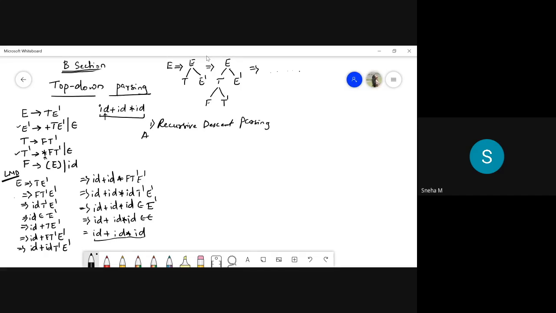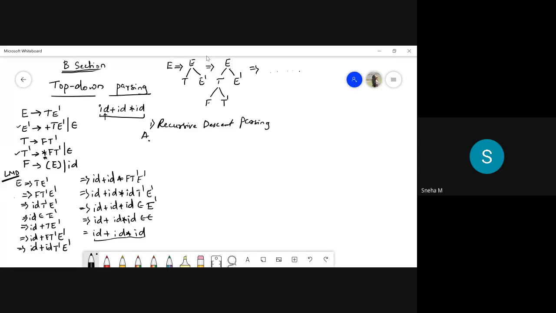Okay, recursive descent parsing is a general type of top-down parsing wherein you don't have lookaheads. It just reads the current symbol and applies the productions from that non-terminal, trying to match the input string with the body of the production for that non-terminal. This is the first type of top-down parsing, which is a general one.